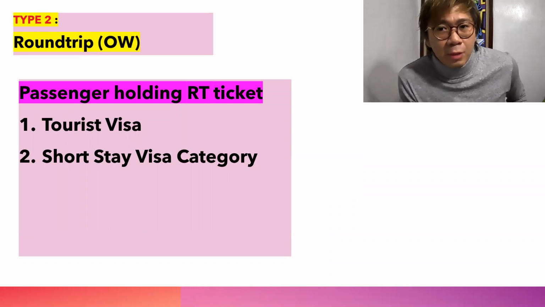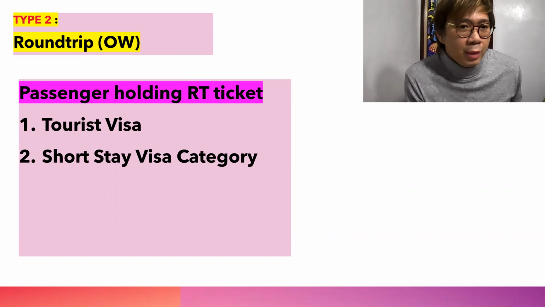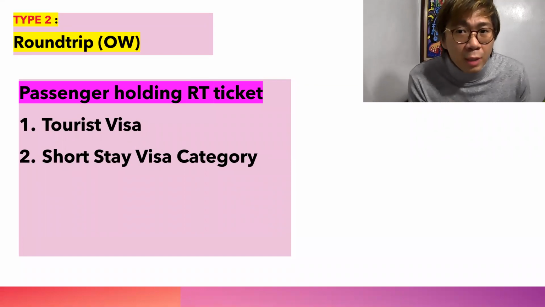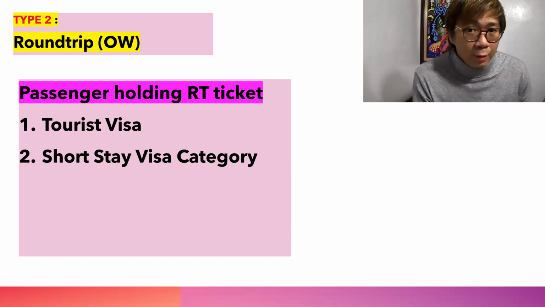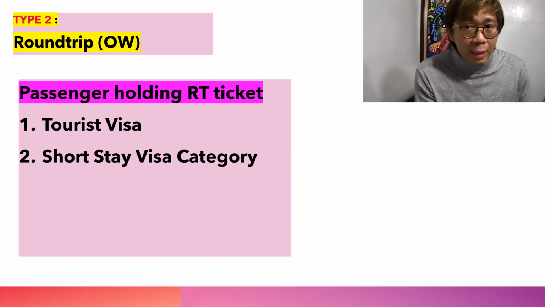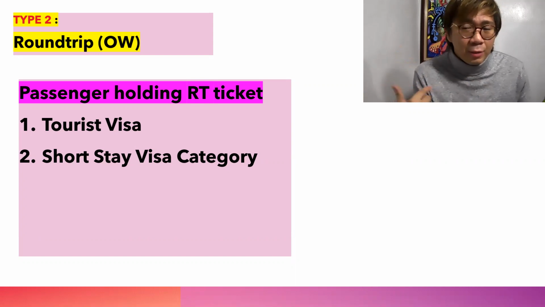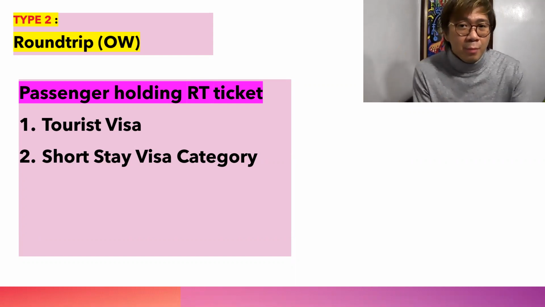So who should we normally issue a round-trip ticket to? Okay, so for a tourist visa, it is a must for them to have a round-trip ticket. Why? Because one of our immigration policies is that a passenger must possess a holding or return ticket. So a return ticket or an exit ticket from the country. Those are two options: a return ticket, or an exit ticket from the country or outside the country. So they should have a ticket back and a ticket out of the country where they will be touring.